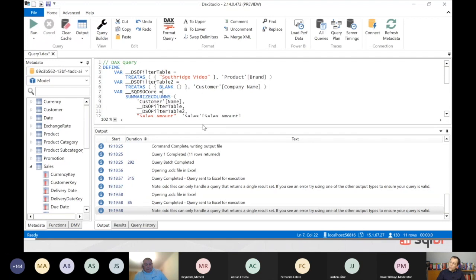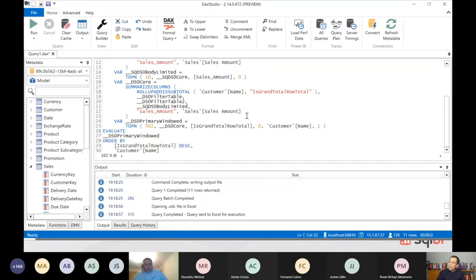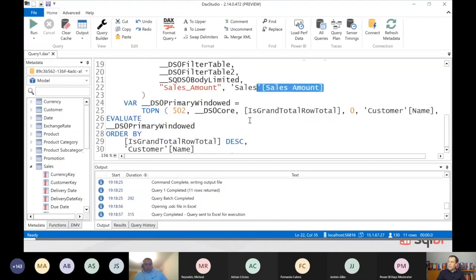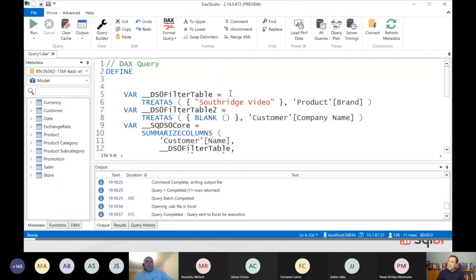What can I do with this query more than this? So here you see that, let's say this query is showing me the sales amount. The sales amount is a measure that I have in my report. And one common use case for DAX Studio is to try what happens if I apply a change to a particular measure. What does it mean?